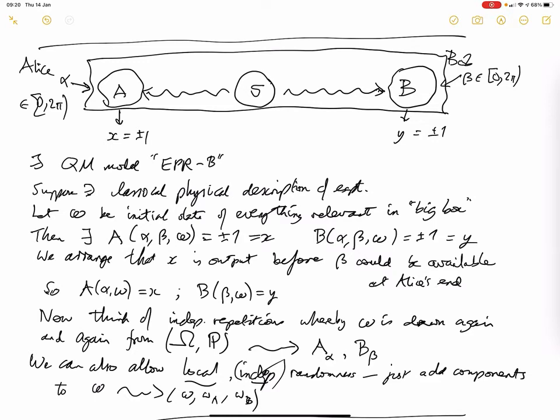Same difference. So Alice and Bob each insert an angle into those boxes, and they are at opposite ends of that big long box, and they go into those machines called A and B. And then something happens, there's some whirring sound and clinks and clunks, and then 2 pieces of paper get printed and ejected at each end, and on them are written plus or minus 1, and we call those X and Y. X and Y are outcomes of measuring the particles which have arrived at A and B, and they're being measured in ways which are influenced or determined by Alice and Bob's choices, alpha and beta.